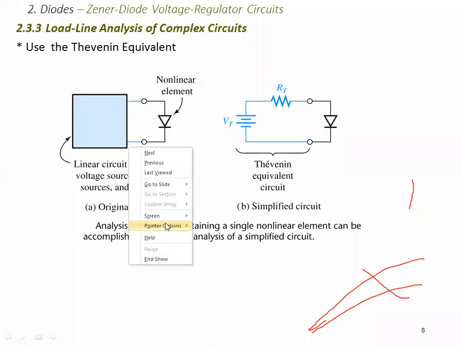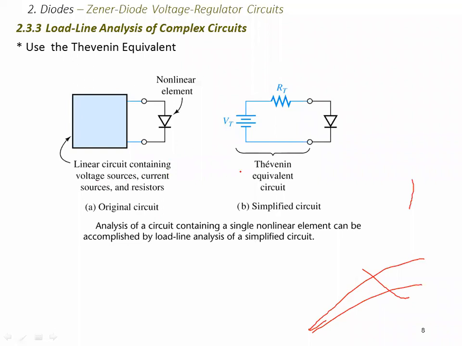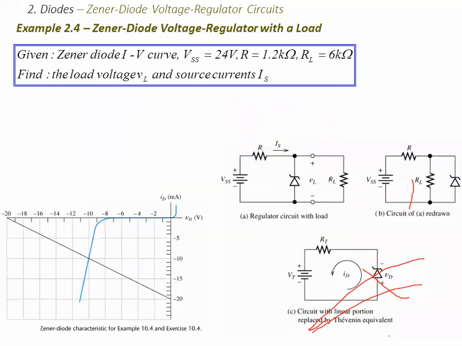Then in a complex circuit, we are not going to deal with this anyway. All you need to do is get Thevenin's equivalent circuit, then determine what happens to the diode circuit. In other words, you can have a complex circuit which contains other components. Just reduce that circuit to Thevenin's equivalent circuit, and then you can analyze it as we have been explaining before, right?